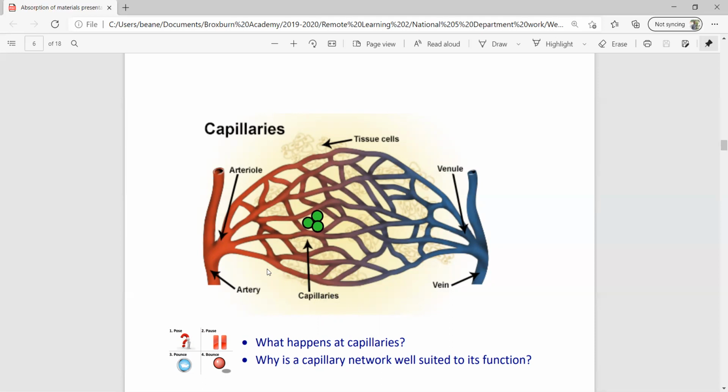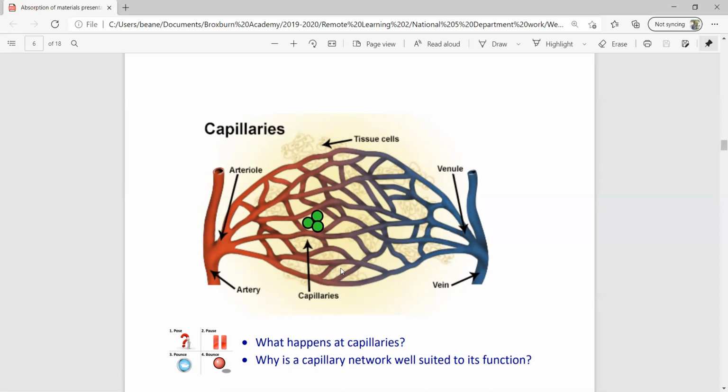Well, the first thing is they have a huge number of capillaries. So these capillary beds, you can see that they're highly branched. There's huge numbers of capillaries here, which means that we've got a large surface area. We can reach out and contact as many of these cells as possible. So we've got a large surface area, a high number of capillaries, a good blood supply, basically.